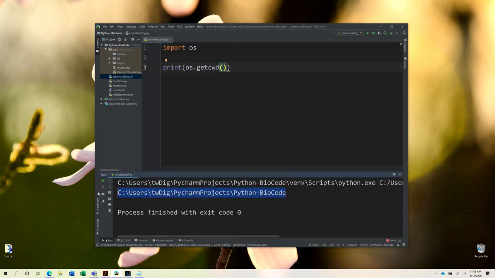Okay, there we go. This is our working directory, as you know. So all I need to do is just change the working directory to my desktop. Set working directory.